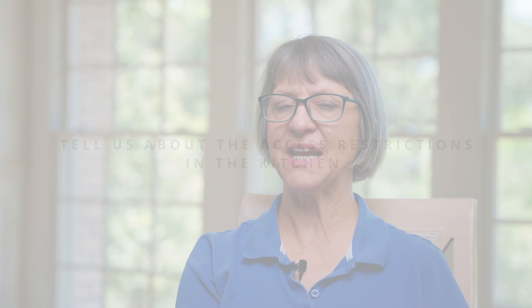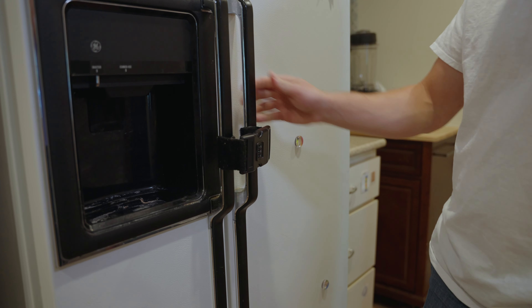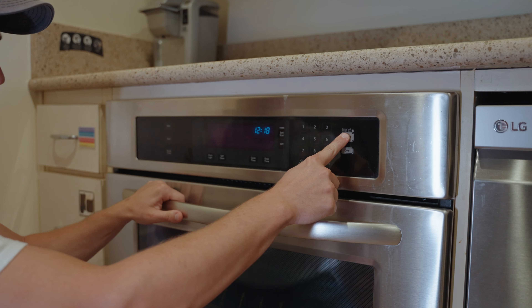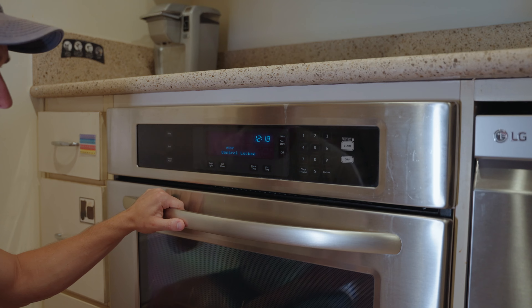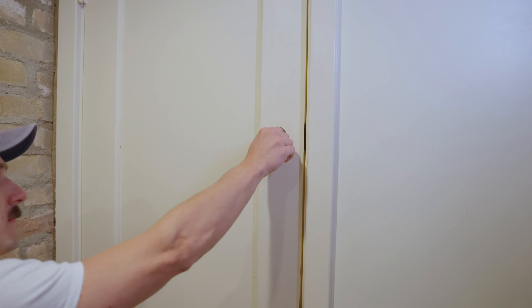The kitchen is restricted access because Michael will help himself to water and food all day long if given the option. We've locked the refrigerator because he will get up during a meal and try to access other items in the refrigerator. We have a lock on the oven because I've been in there when the oven was on 500 degrees — he just accidentally bumped it. All those flat panel displays have their issues.